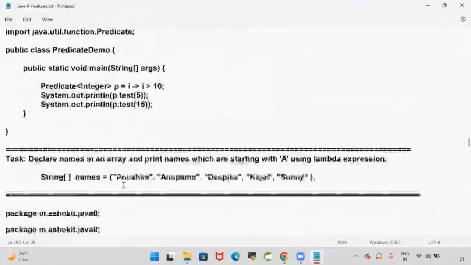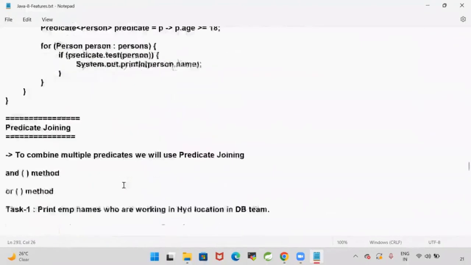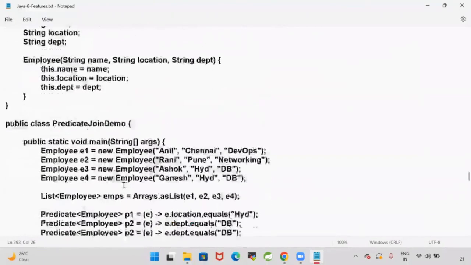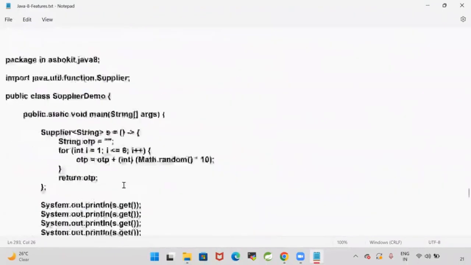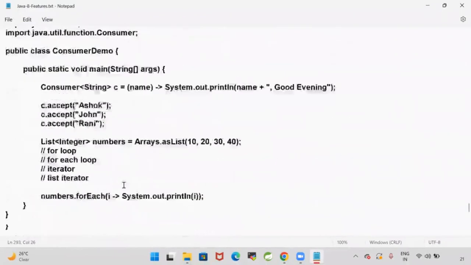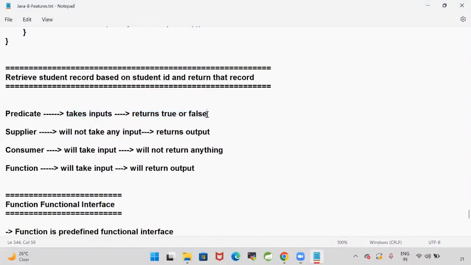Good. Now we worked with Predicate, BiPredicate, Consumer, Supplier, and Function. We understood the difference also. Predicate takes input and returns true or false. If you want to supply a single value as an input, then we will go for Predicate. If you want to supply two values, then we will go for BiPredicate. It will take two inputs, check the condition, and return a true or false value.